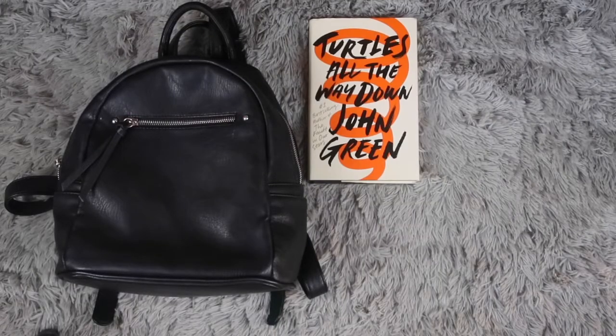So first thing is I always take a book to read on the plane, because Josh will pass out and chances are I would have already watched all the movies that are on the plane anyway. So to entertain myself, I'm bringing a book. I'm always reading a book anyway. I love reading. So I just started reading this. I'm going to take it with me. It's Turtles All the Way Down. Yes, I'm way behind. I realized this book has been out for quite a long time, but I just started reading it. I just finished reading Night Film.